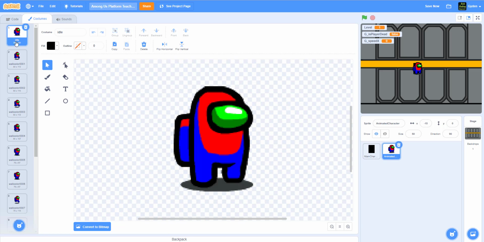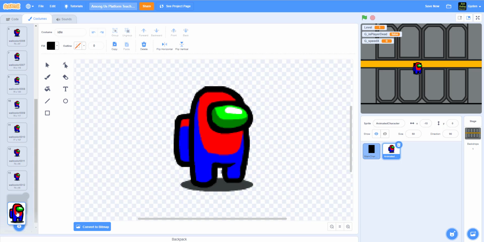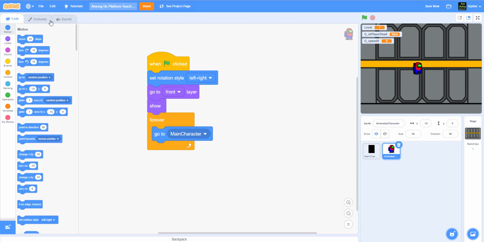And then we have this one. Let's put this idle costume on the last one instead of the first, because we are going to use it to run. So we're going to make it the last costume. Put it at the end, number 13. Okay, all right. So for now, let's get to it.